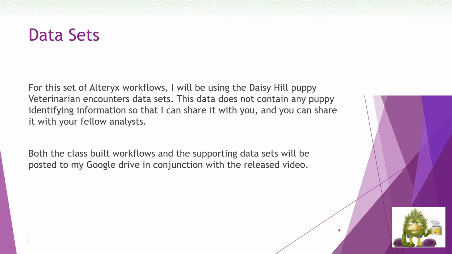I haven't used it in any of my videos before, so it's been developed and modified simply for this part of the class. This is the Daisy Hill Puppy Veterinarian Encounters, where our puppies have gone to different vets and we've tracked what's going on with them. This does not contain any puppy identifying information, so you can share it and you can see all of it that's on there. I'm not so sure whether HIPAA applies to puppies or not, but we'll assume that it does. The workflows that I build, as well as the supporting data, will be available on my Google Drive, and we'll talk about that in just another moment.